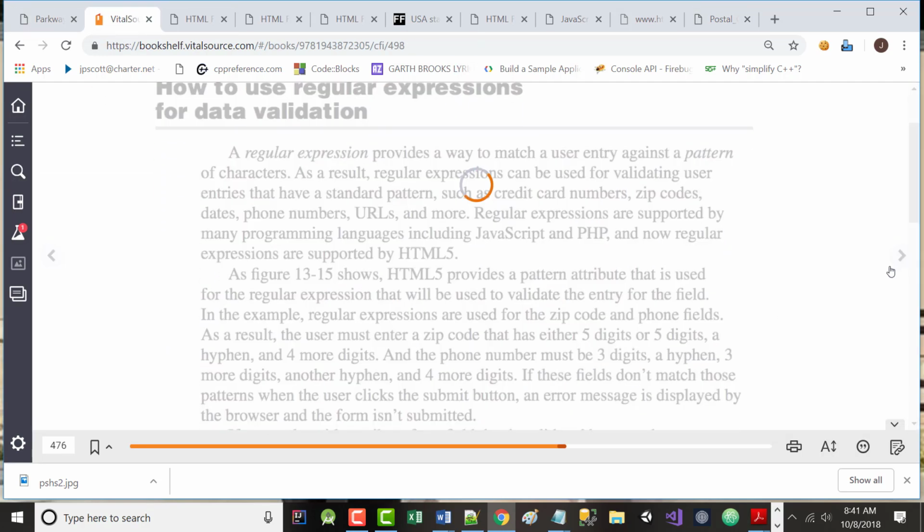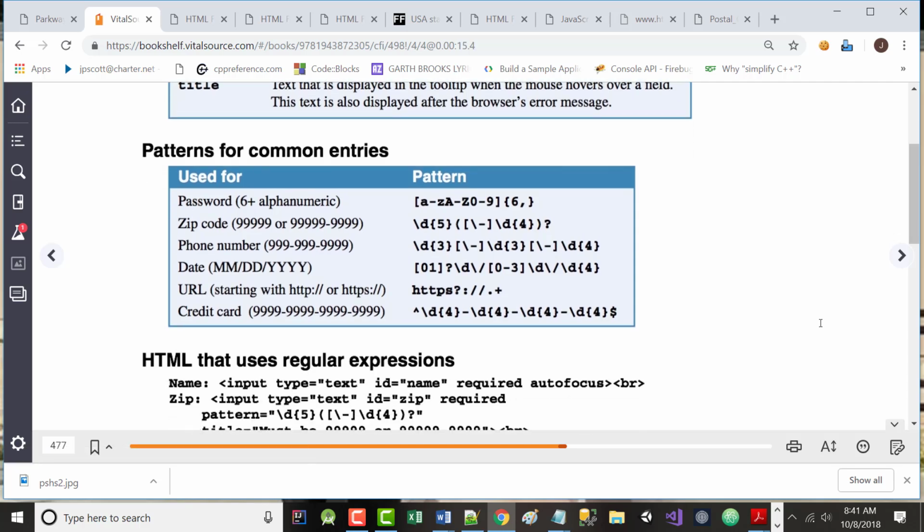So they go through and they give you some commonly used patterns in here. The hardest one, really, believe it or not, probably the hardest one to create a pattern for is last name. Because people have hyphens in their last names. People have apostrophes in their last names. Some people have blank spaces in their last name. Some people don't have any of that stuff in their last name, etc. So I could create a first name, and I could say, for example, that it has to be between 2 and 30 characters, and it can only be numbers, or it can only be letters. So I could be as granular with that kind of stuff as I want.